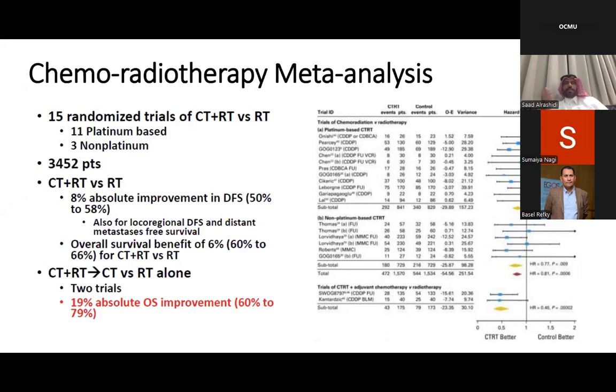It makes the cells more susceptible to being killed. You need to prepare them to be vulnerable to the radiation. So when we give the cisplatin, it gets the cells ready to be killed by the photon or the X-ray when we give the radiation. So a radiation sensitizer makes the cells more susceptible to being killed by the radiation.